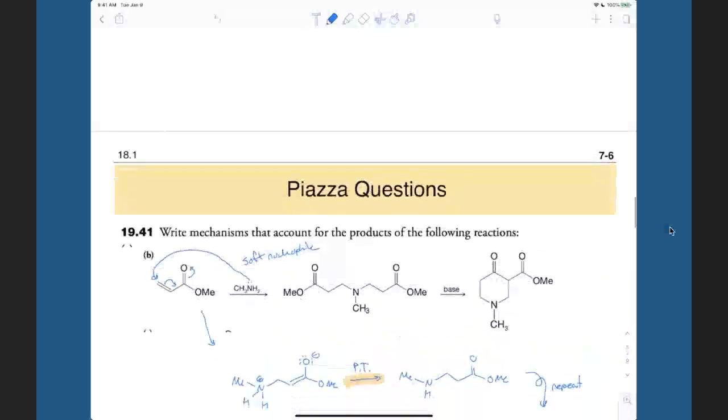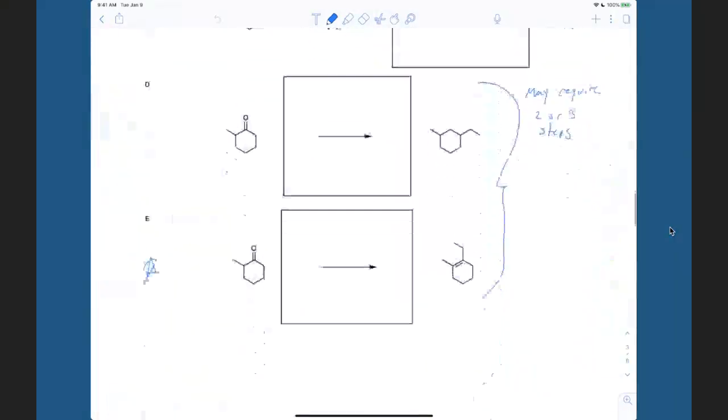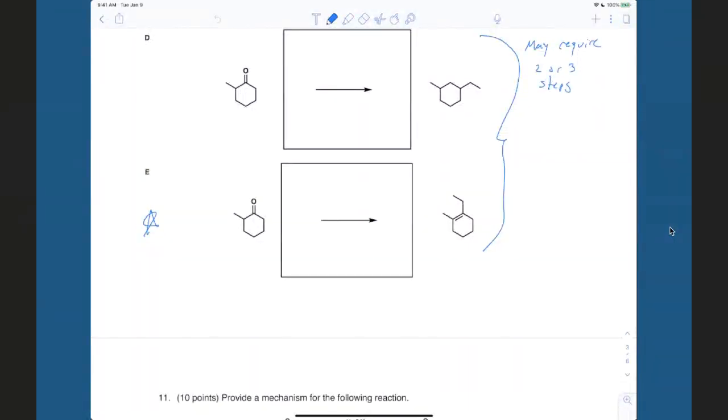Problem set, question 10E. Okay. So for 10E, you actually didn't need anything from this topic. More or less trying to come up with more questions for you to do. So the main idea is somehow we need to make a double bond and we need to get rid of an oxygen. And the bigger question is we need to introduce this ethyl here where the carbonyl is. So a reasonable thing to consider here is we need to have some type of carbon nucleophile attack the ketone. So that could be something like ethyl lithium.